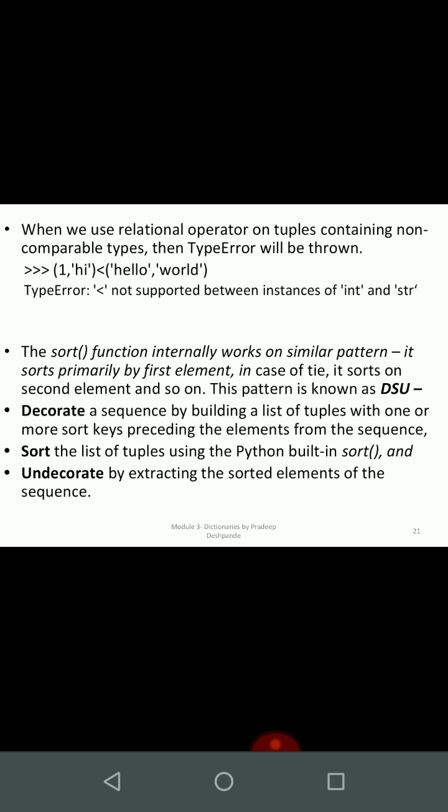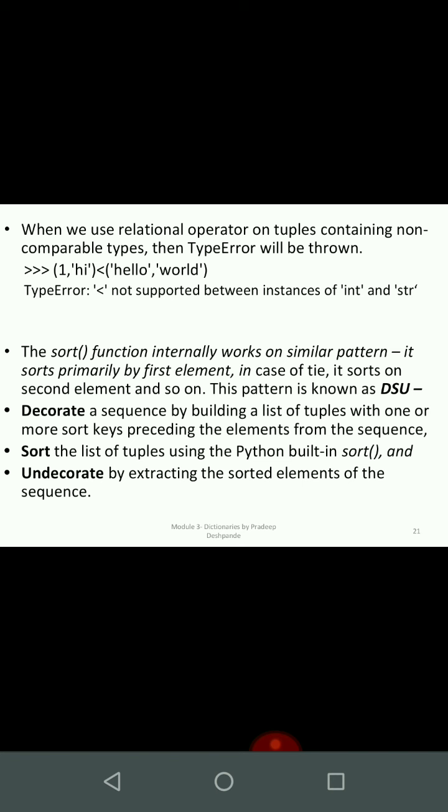So we also have a sort function which works internally for lists. Here the sorting of the elements of the tuple is done in three steps. First we call it decorate, the second step is sort, and the third step is undecorate. In decorate, first we build a list of tuples with one or more sort keys preceding the elements from the sequence.